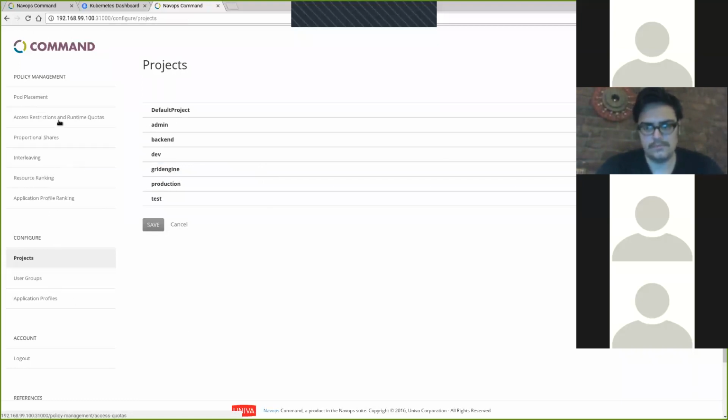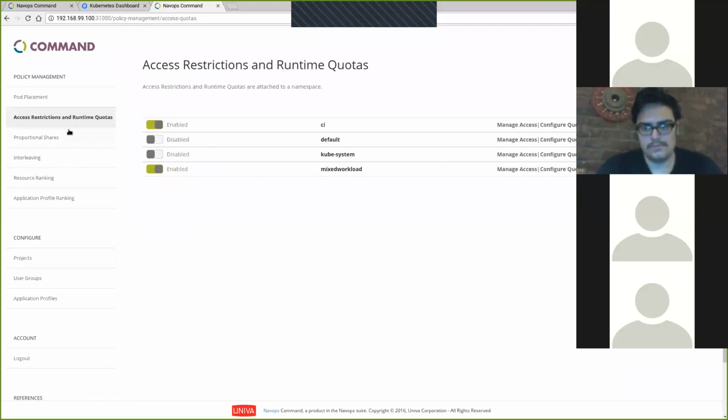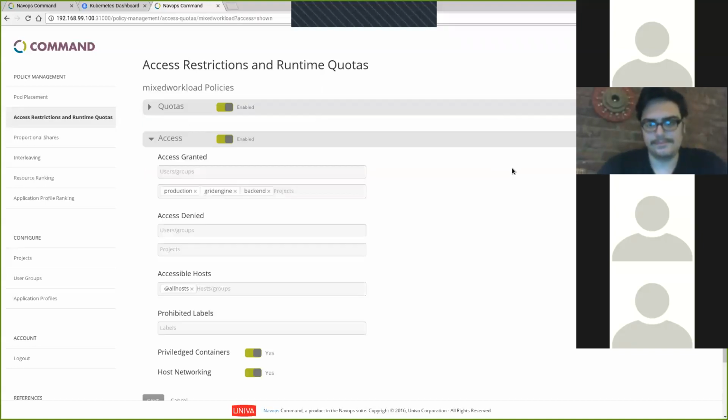What else? You can also add access restrictions to your namespaces in Kubernetes. For example, in my mixed workload namespace, the projects backend, grid engine, and production are allowed to submit their workload into this namespace.